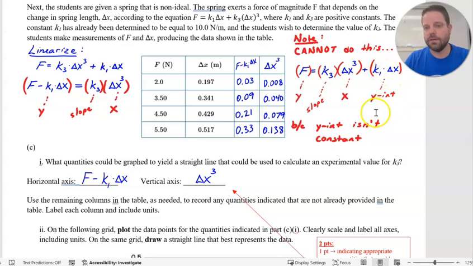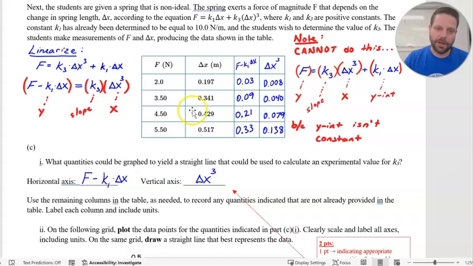We can't do this because one of the very important rules that we have to follow here is that you have to have your slope and your y-intercept be constant, which would mean that you cannot have a data set variable like force or delta x within what we're defining as slope or what we're defining as y-intercept, because that would make them not constant. So anything that's a data set variable needs to reside in the y or x.